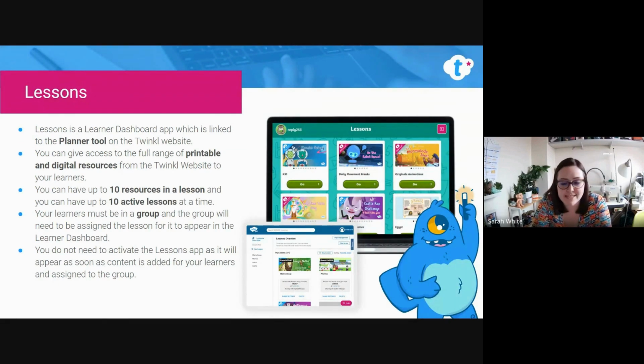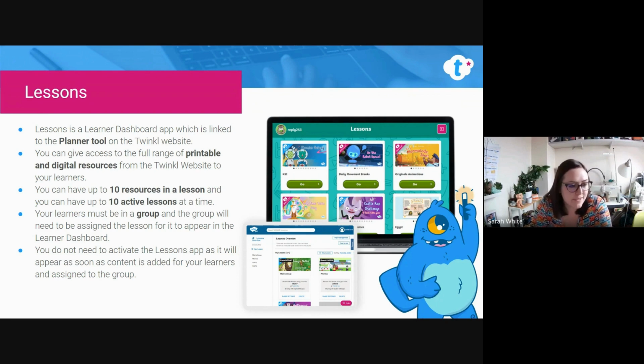So you have up to 10 resources in a lesson, and you can have up to 10 active lessons at a time. And each lesson is active for 52 days. But at the end of those 52 days, you can make it active again. So it just means that you're not having so many active at a time. It's just a way of getting you to go back in and update it. But you can also save a lesson for a future point. So say if you've taught a subject this year, you can go back in next year after it's been inactive. You can then activate it again when you're teaching that same topic to a different year group, which is great. So yeah, everything that you have will save there, and you can go back to it at another point.